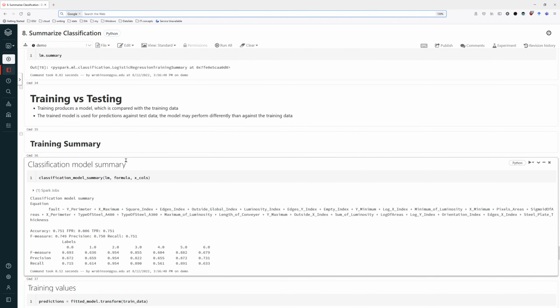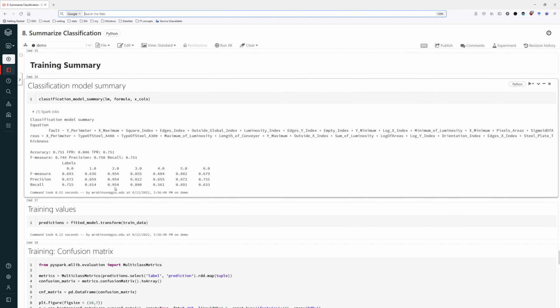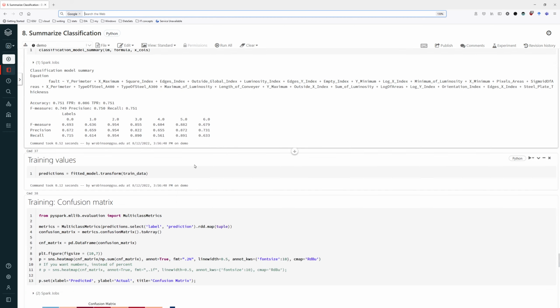Once we have that summary, we can use our function above to print out a classification summary that includes the accuracy, F measure, and then in this case, there are multiple labels 0 through 6, and we get the individual F measure, precision, and recall for each one of those labels, how well it predicts each one of the labels. That's with our training data.